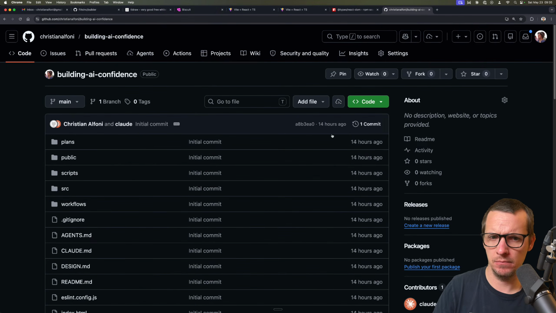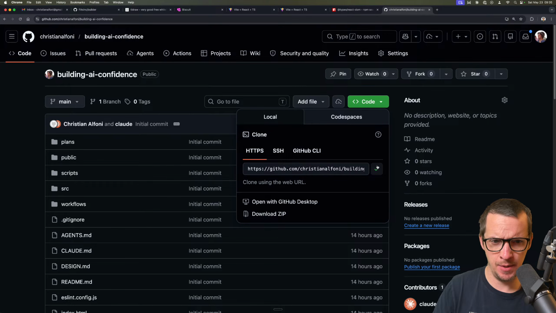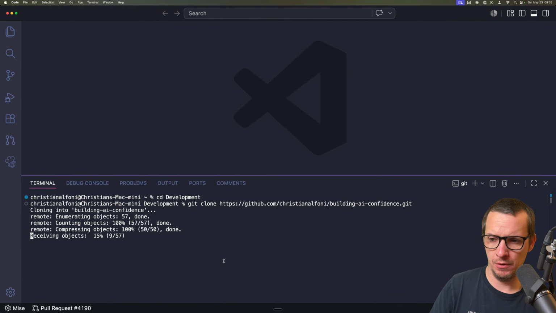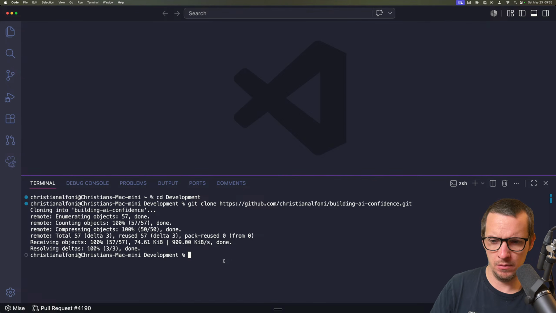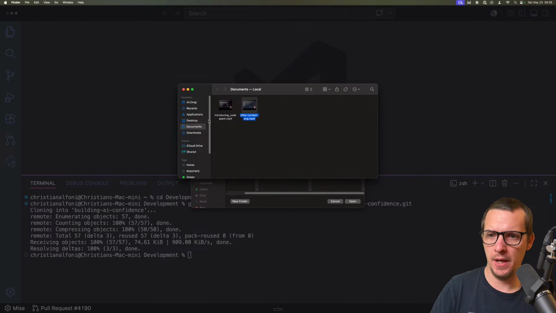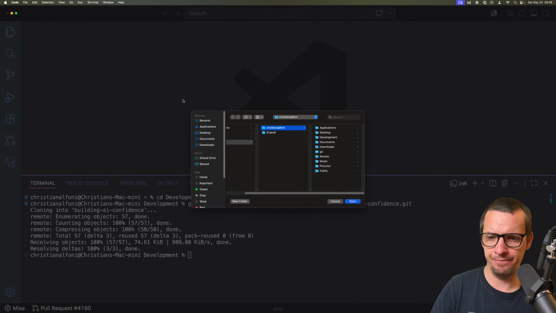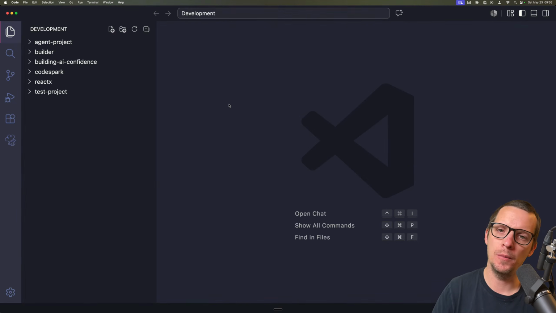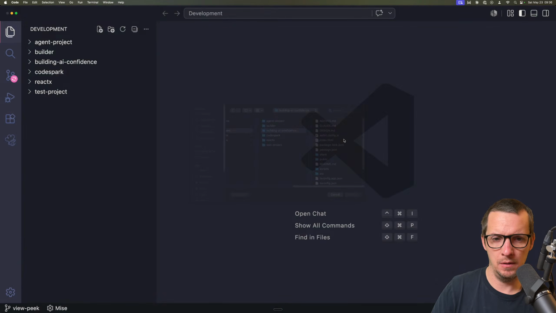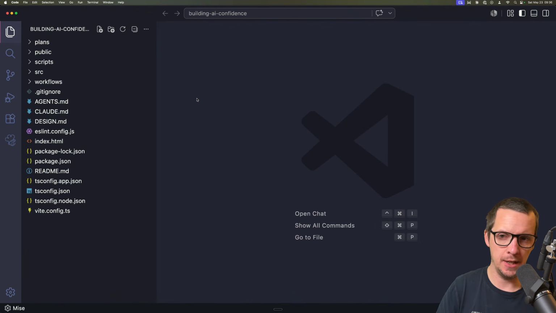And it's really about how do you actually configure a repository to work well with agents, and how do you do it in a generic way?